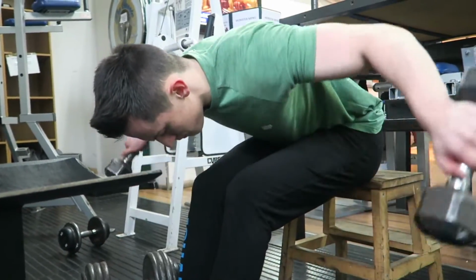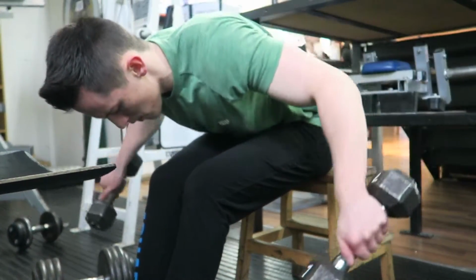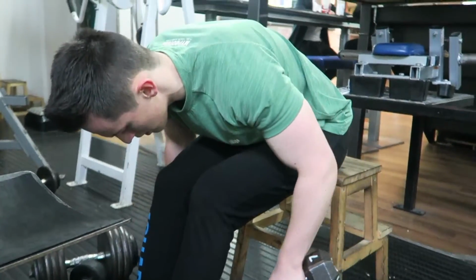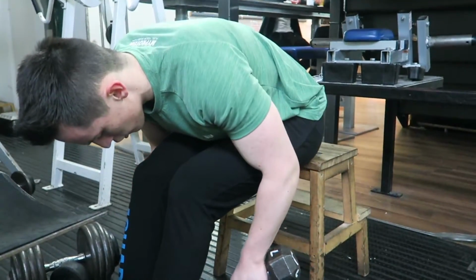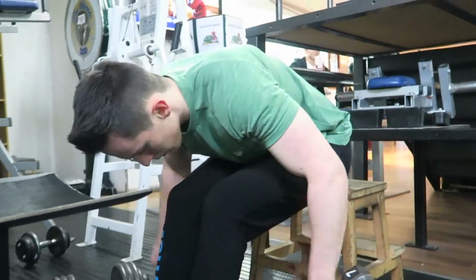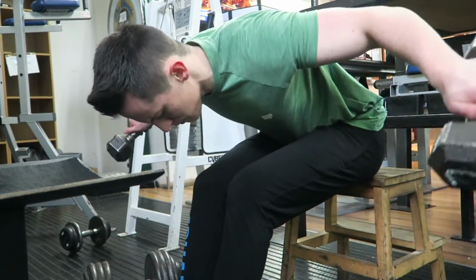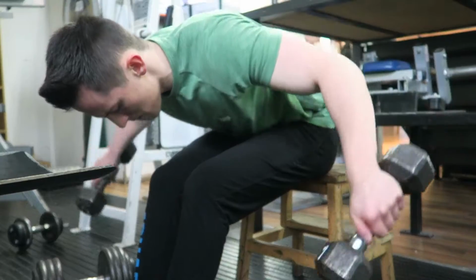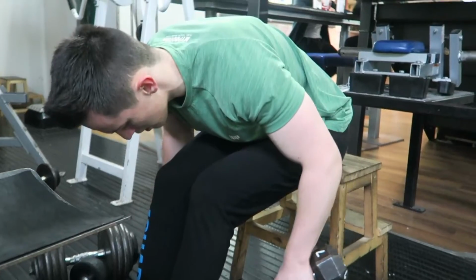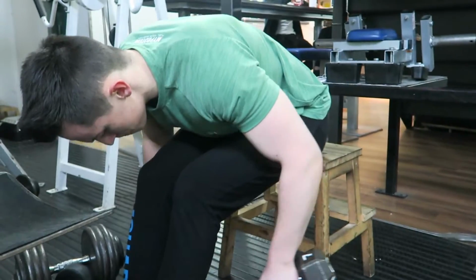so sitting on a bench here, keeping your legs close together, keep your torso and your back, everything straight, pretty much parallel to the floor, so just bending over and almost leaning on your own knees and keeping your torso there throughout the movement, just focusing on driving through the elbows, bringing those elbows back. Do not focus on squeezing your shoulder blades together though, because that's going to be involving your traps and your back muscles. This is purely to try to isolate the rear delt of the shoulder. So yeah, drive through the elbows, focus on the mind muscle connection on the rear delt muscle, but don't be trying to contract your back muscles as well.